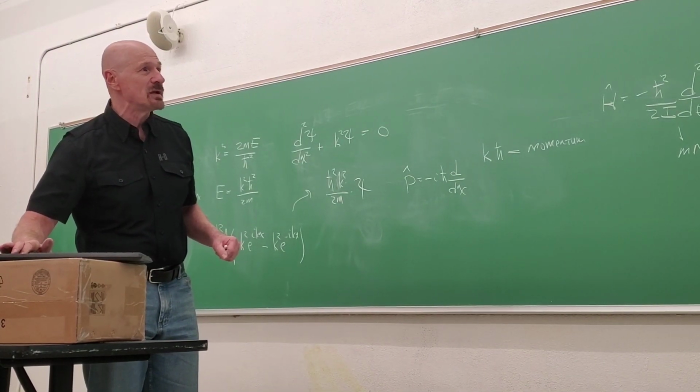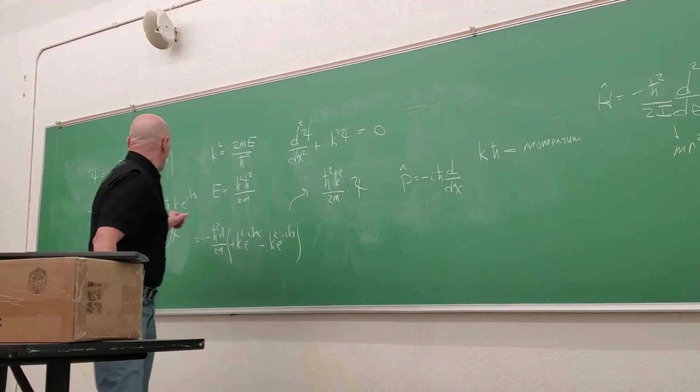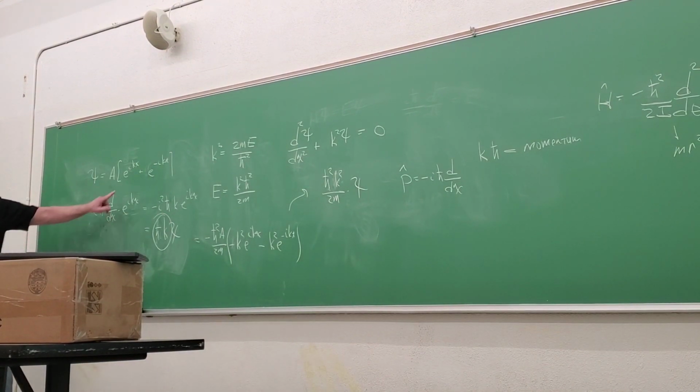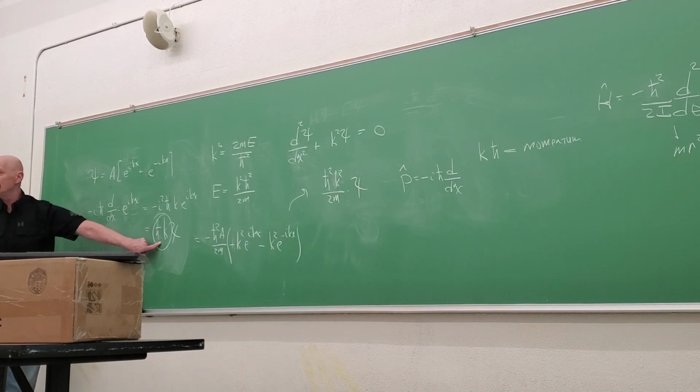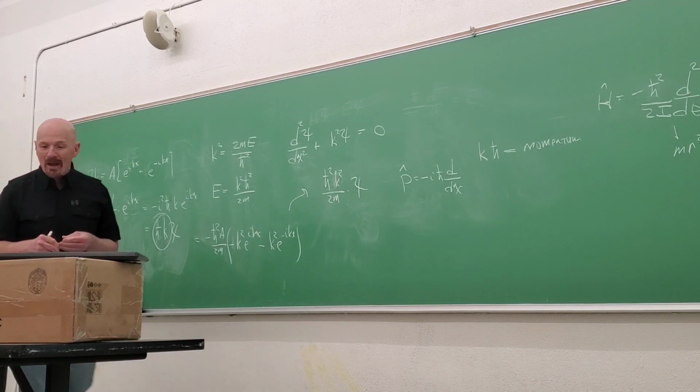It's somewhat uninteresting, but at least demonstrates how that is done. Notice that if I place this operator on this term, I will get a negative k h bar. So two waves moving with equal momentum, one forward and one in reverse. Now in yours, it has a little bit more of a complication to it because it is bounded.